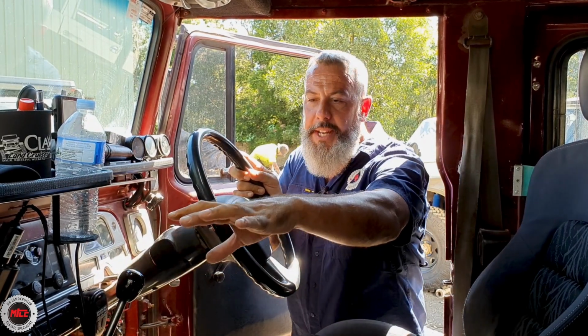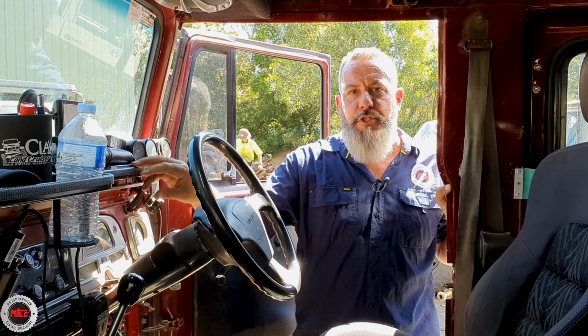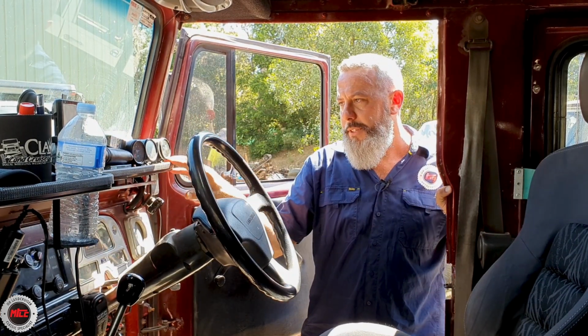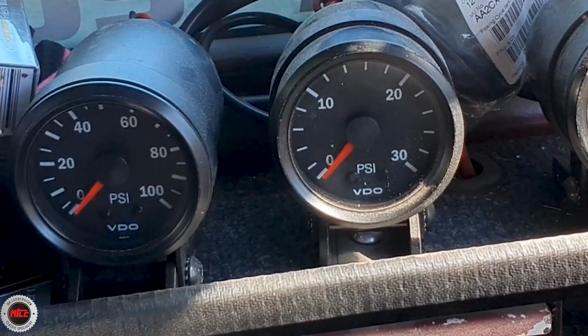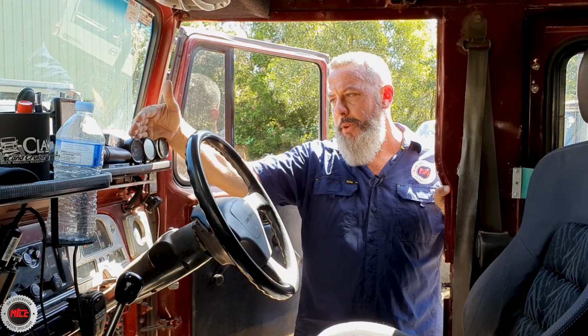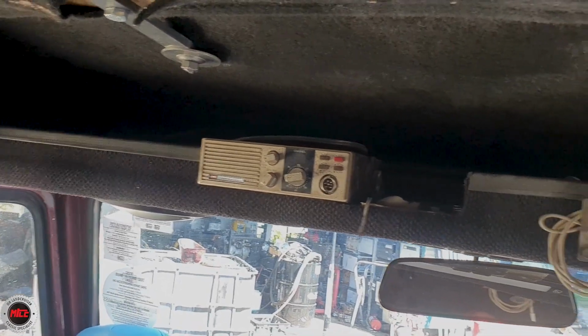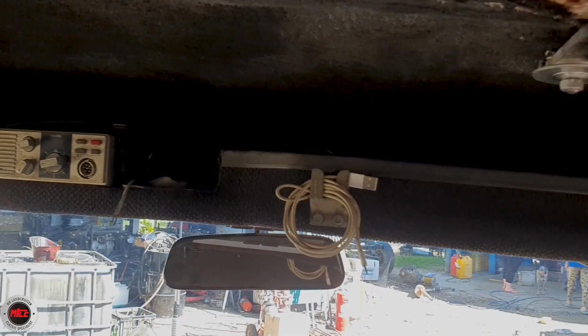And otherwise, the dash is pretty plain. He does have the parcel shelf, and they're travelling, so he keeps everything up on the shelf as they're travelling. He's got oil pressure, EGTs, and the boost all up on the parcel shelf as well, and an overhead console. The overhead console's got a cool old retro UHF in there that isn't set up yet. Paul's going to hook that up, just give it a bit of a retro look, and interior lights, speakers, just your general stuff like that.